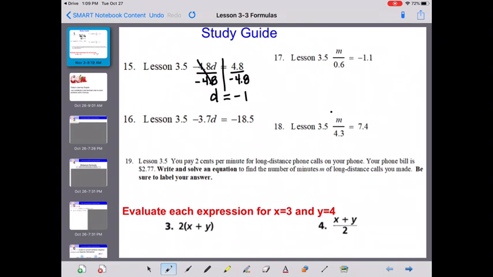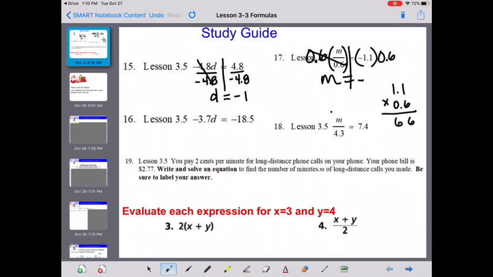The next problem. You need to do the inverse of m divided by 6/10. So we are going to multiply both sides by 6/10. A negative times a positive is a negative, so I know my answer is going to be negative. Then I'm going to do the problem over here, ignoring the decimal in both numbers and multiplying like normal. Then I decide where to place the decimal by seeing there is one digit after the decimal point in the first number and one digit after the decimal point in the second number for a total of 2 digits.